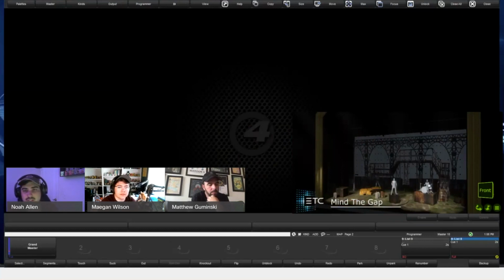I generally only do HTTP faders for things like work light or house light or things that don't normally follow in with the normal show function. But that's just a personal preference of mine.